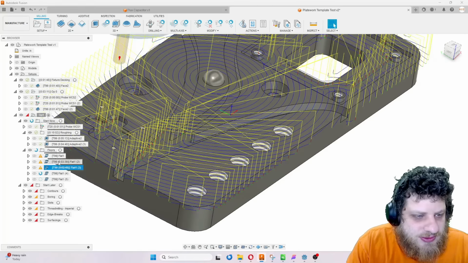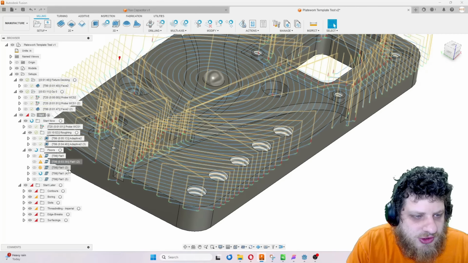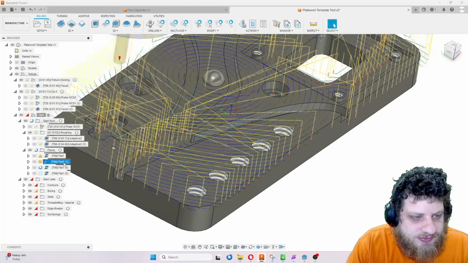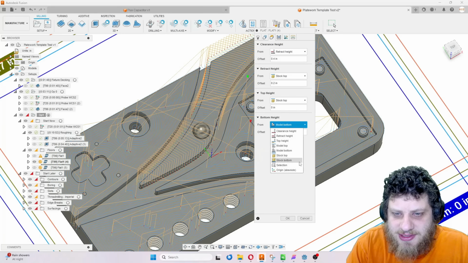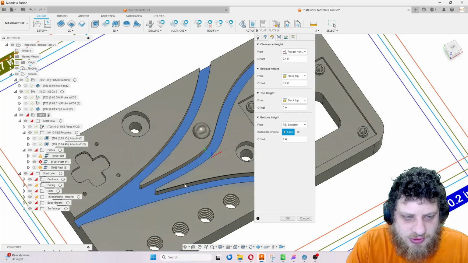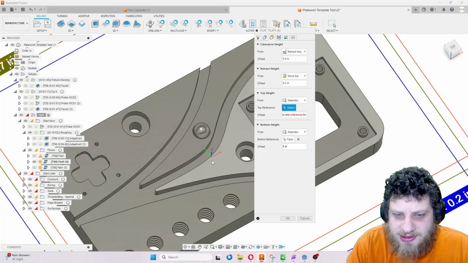Now there's limitations to some of the things that Fusion allows, and so it does require some human interaction, and it's also generally better to have too many toolpath templates instead of too few. So what I'm about to do is go through all of those templates that I just regenerated. I'm going to delete out the ones that we just don't need. I'm going to fix the ones that don't make sense, and I'm going to make a handful of selections on the toolpaths that need selections. So I'm just going to get rid of that toolpath.